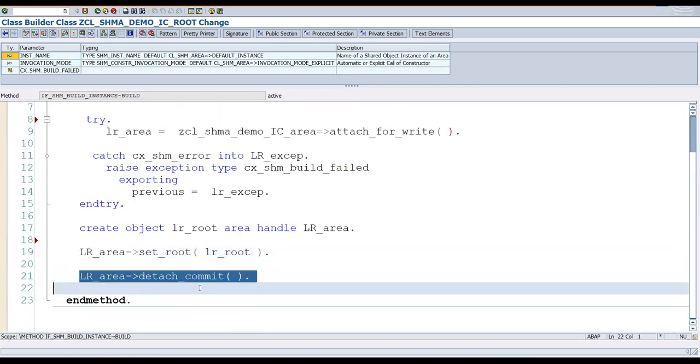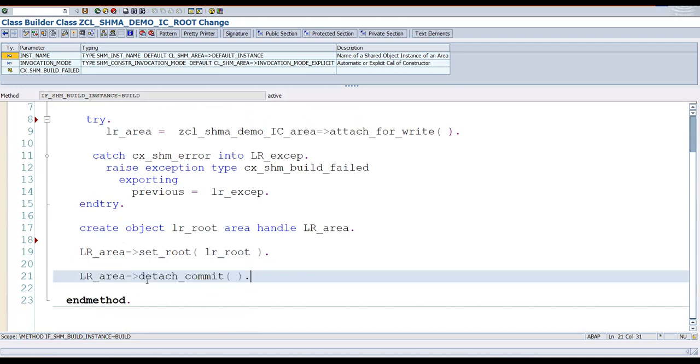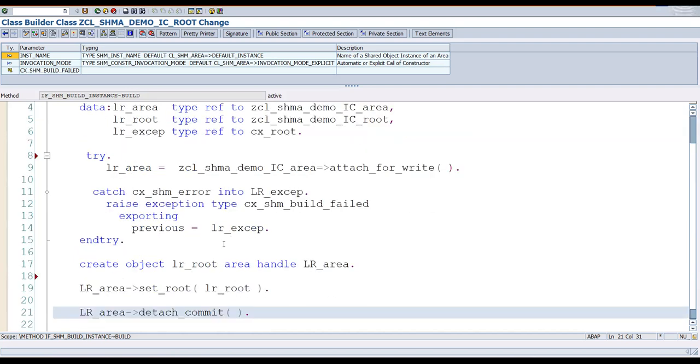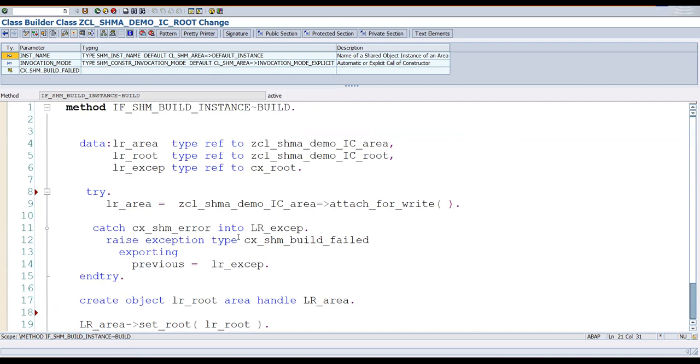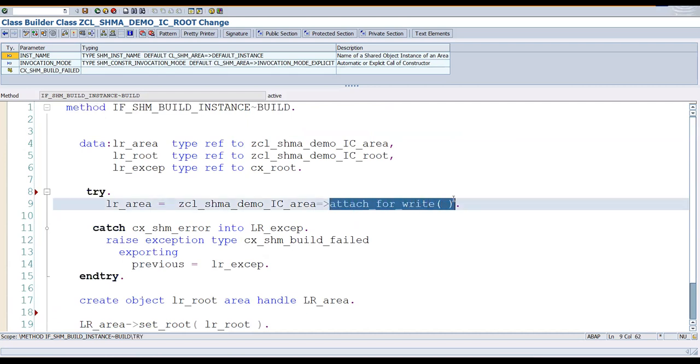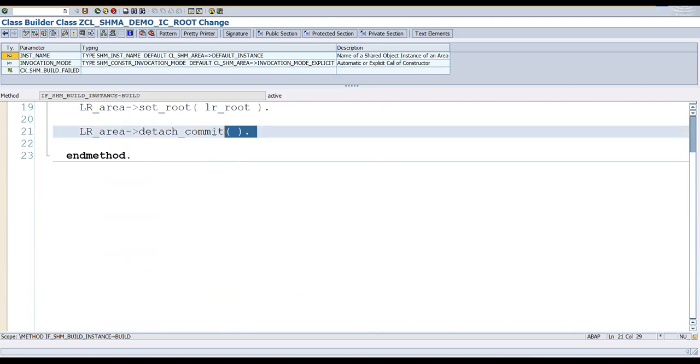Okay, and then we can use this method for the purpose of detach commit. So here you can see that we have attach for write, which means we have enforced the lock, and here we are releasing the lock.